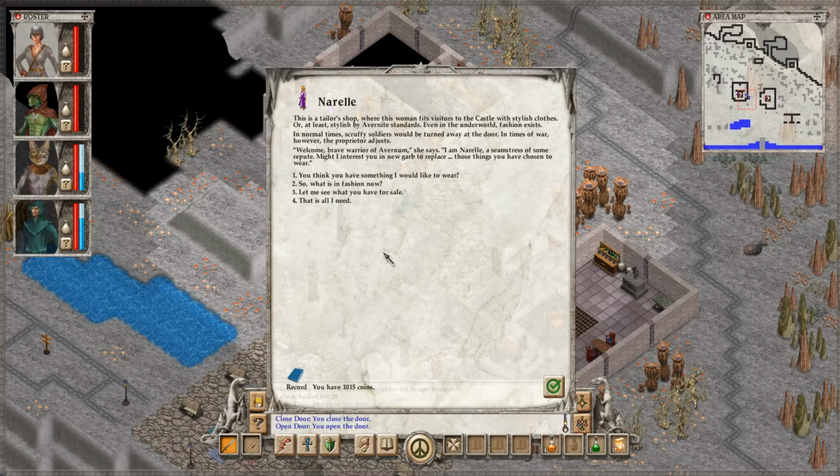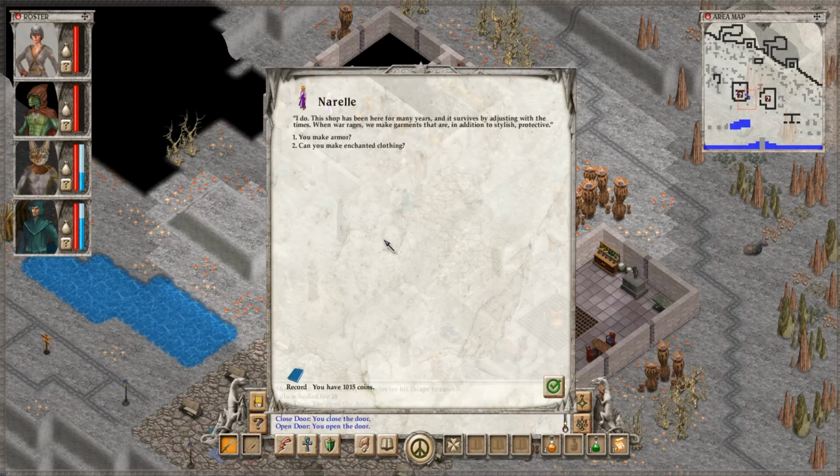I mean, can you make robes, perhaps with magical properties? I would potentially be interested in those. You think you have something I would like to wear? I do. This shop has been here for many years, and it survives by adjusting with the times. When war rages, we make garments that are, in addition to stylish, protective. You make armor? Oh no, I lack the forge, and my hands are very delicate. I mean, armor doesn't need to be made from metal, but... okay. No, we craft robes, cloaks, and other garments for the adventurer who requires great ease of movement.